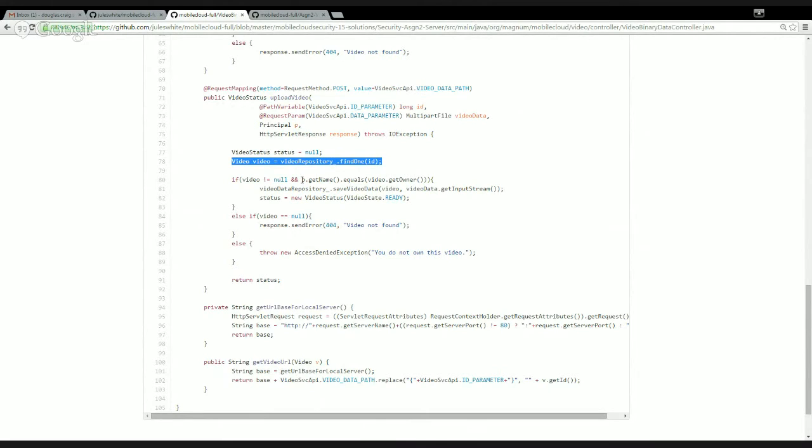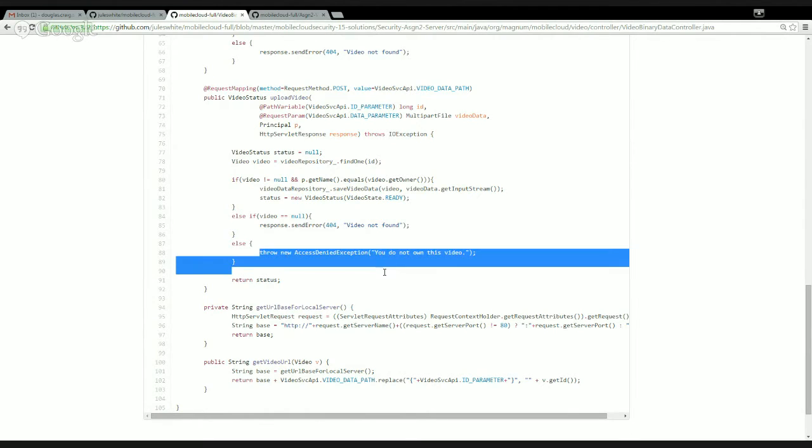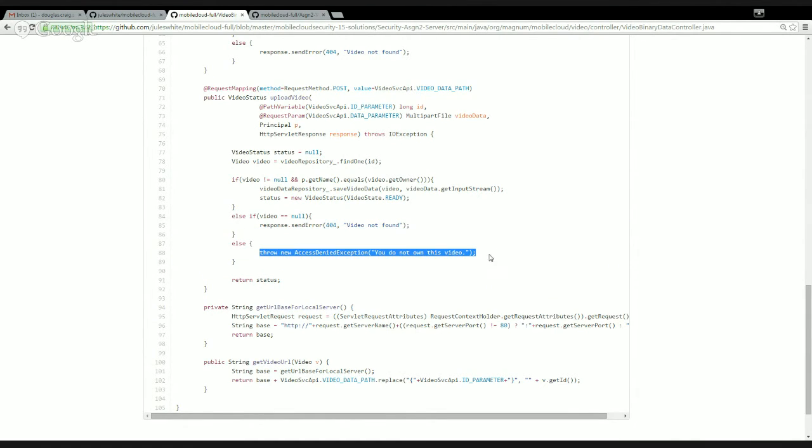If it's not null and the user that's currently logged in is the same as the owner of the video, then we go ahead and allow the video data to be saved. If the video doesn't exist, well, that's a problem because you can't upload binary data before you've uploaded the video metadata. So we return a 404. If the video does exist, but you're not the owner, then we default to throwing access denied. So you're not allowed to upload or manipulate a video's binary data if you aren't the owner of that video who uploaded it originally.